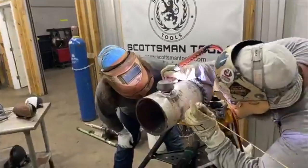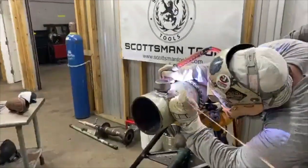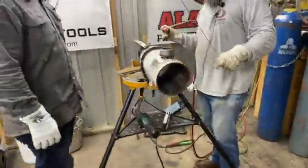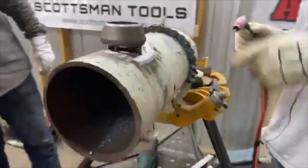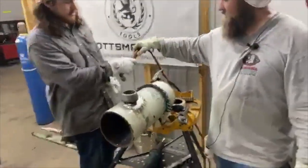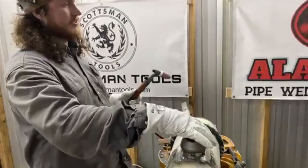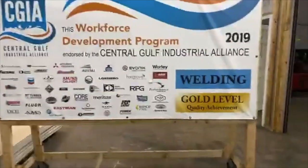Somebody turn me up. You better start back there. However you want to weld it, you want to roll it to the side? Well, you got to root your half first. So, we leave it like this. It doesn't matter. Tell them what's most important.